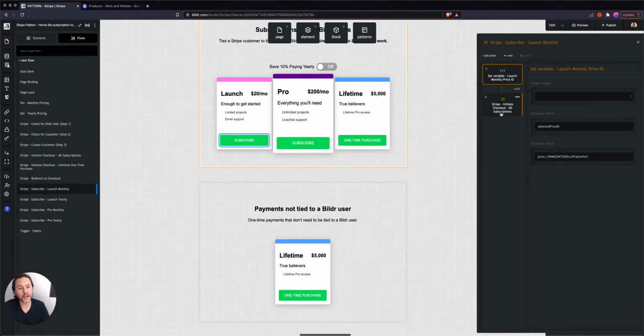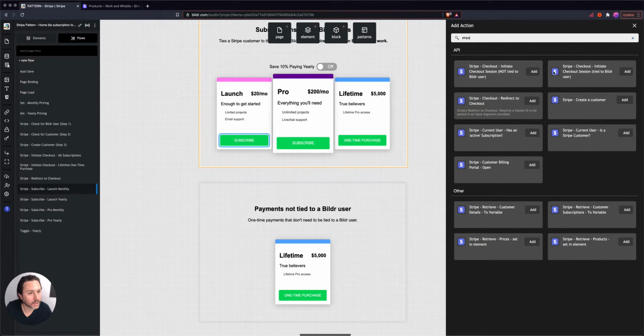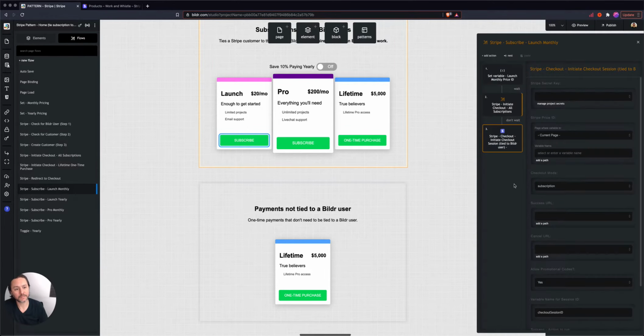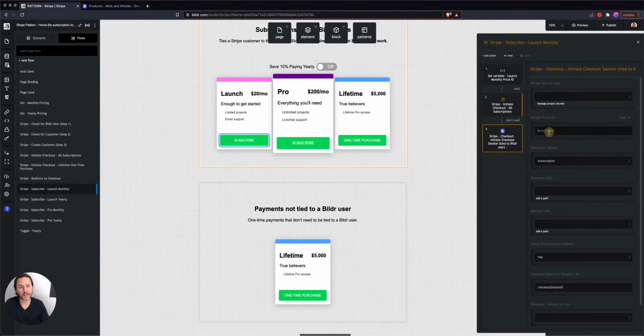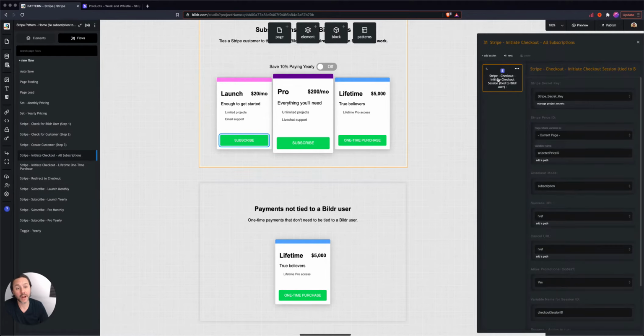And I set it as a variable so that I can just do this for each of the subscriptions in one action. But you could also just do a direct one, the one that's tied to a Bildr user. You could just do this directly and start to fill that stuff out. And instead of using the Stripe plan ID from a variable, you could just do text and paste that price ID right there. I have it set up in the demo with the flow and with the variable, because then it's like one source of truth for all the subscription plans, but that is technically one step more advanced.